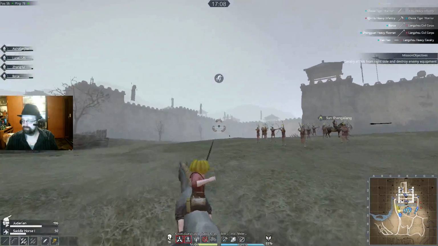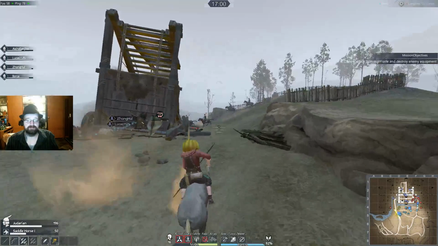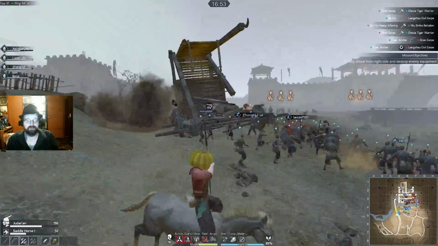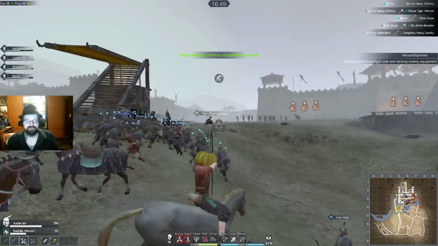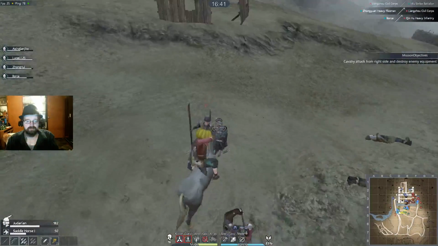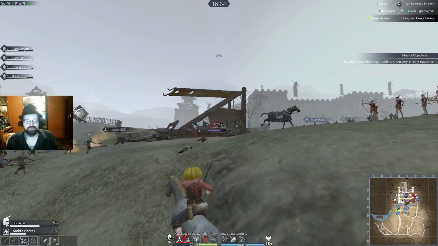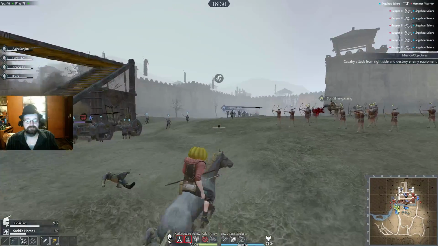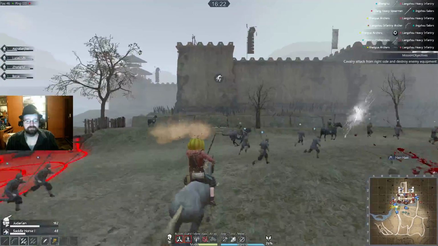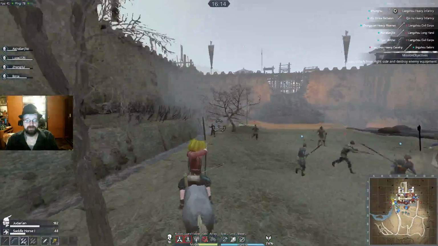Oh, nailed him. Yeah, that's gonna break. I'll have to repair it. So I sent my archers up there so they'll take care of the people on the wall while we run around and push this thing. Siege equipment is ready. That was a nice hit. Tell them to move here. I'll move them up the line.